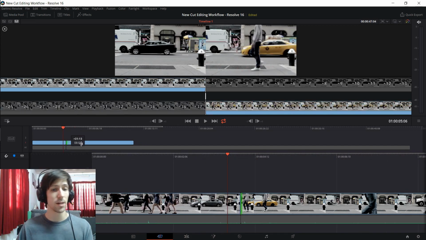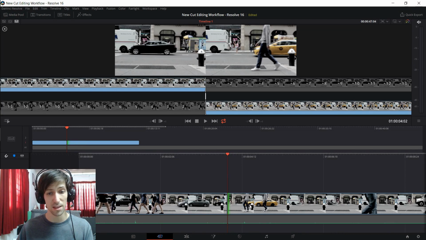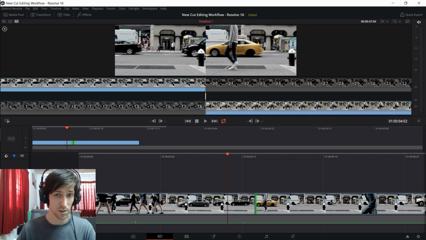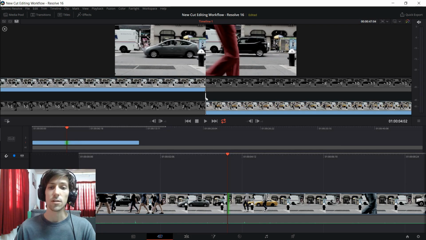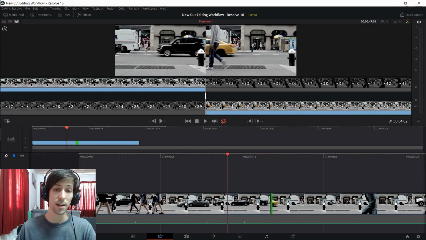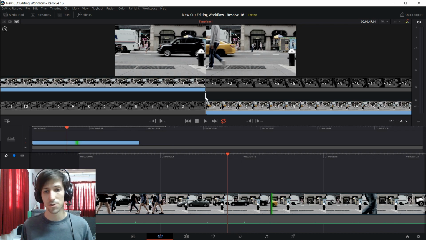It also updates in the middle timeline for the full project, and it updates in the bottom at the same time. Also, once you've started trimming on one of the clips between a cut, you can also click up here on the top timeline to do a frame-by-frame adjustment. So this will be really useful if you want to get an exact number of frames. So for instance, if I wanted to trim exactly 30 frames, which would be 1 second in a 30 frames per second video, I can drag it to exactly 30 frames very easily. And I don't need to worry about zooming in on the timeline to get better control over it.